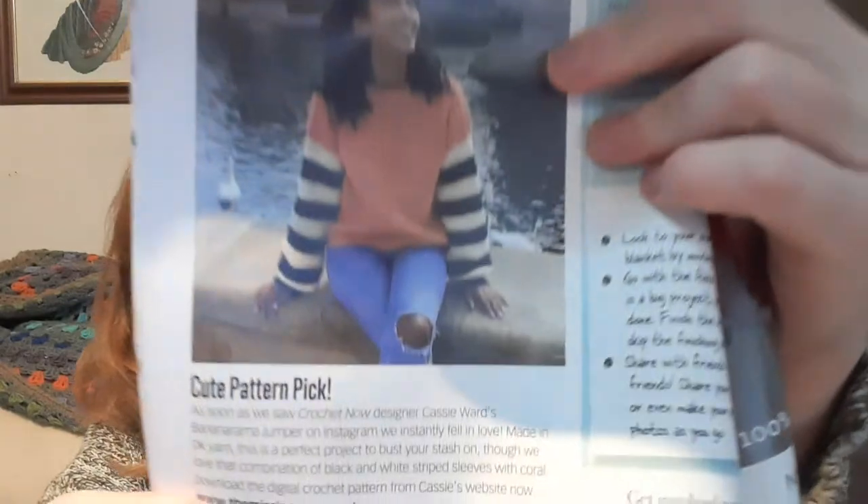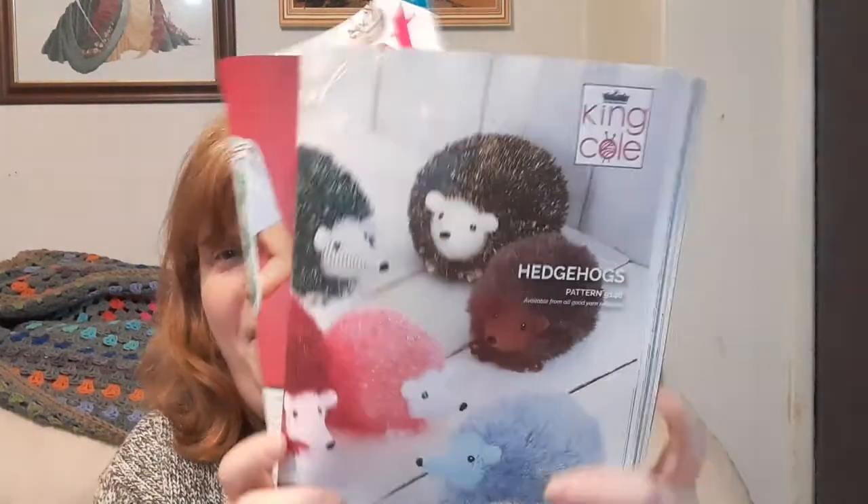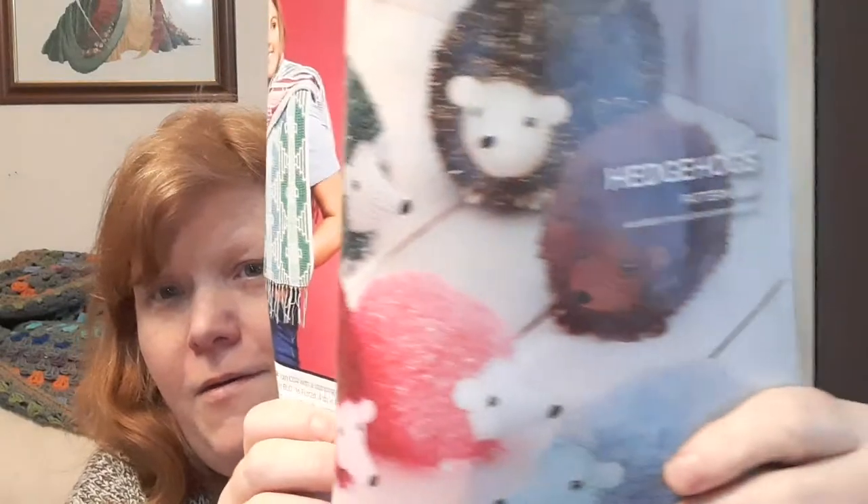I do like that one - I know it was in one of the magazines. It's a lovely jumper called Bananarama from themissingyarn.co.uk. She's on Instagram - I keep seeing it on Instagram and I must do that one. I used to love Bananarama, the girl band. There's a pattern in here - crocheted by Heather. I used to knit loads of the hedgehogs. I've still got the owl one I think she got me. They're cute though, they're tiny - a little smaller than the other ones.